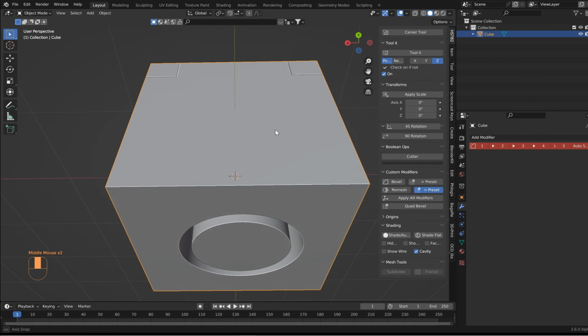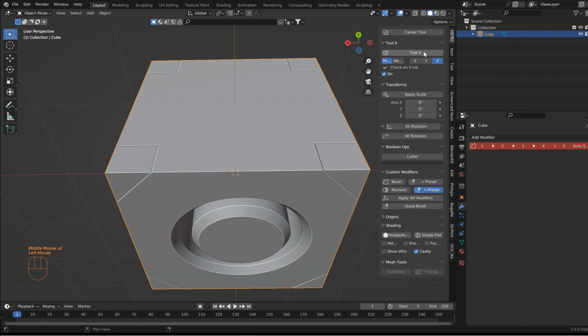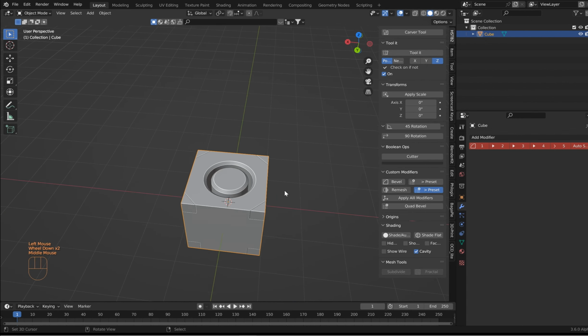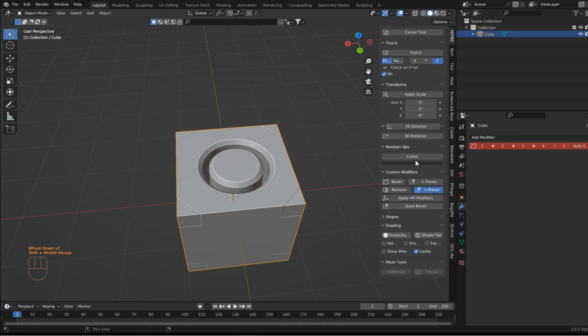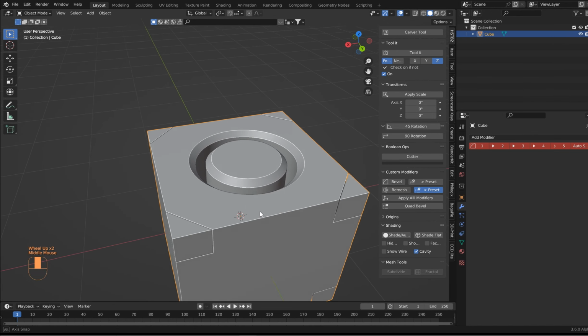And if you want, you could tool that to the bottom. It's already ready to go. And now you can tool everything and it's all the same. So that's the way that works. Pretty cool. You can modify your cutters and solidify them, which in essence gives you a very controllable slice, which is pretty neat.